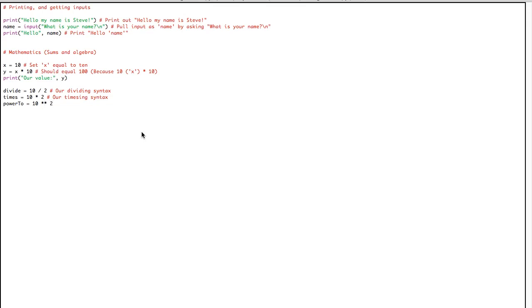Okay, so this should be our 2 to the power of, 2 power of, syntax. 10 times 10, is that right? 10 times 10 times 10 times 10. Alright.